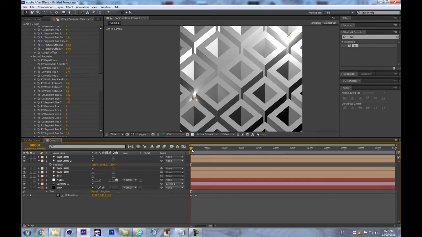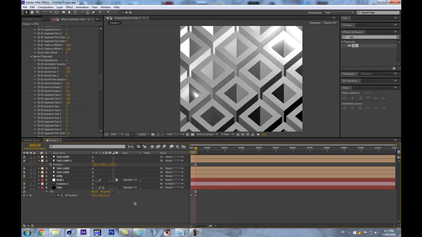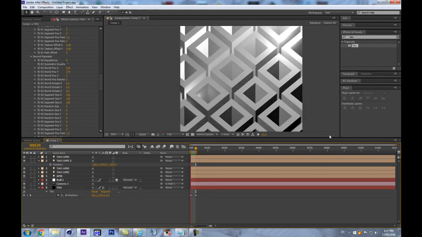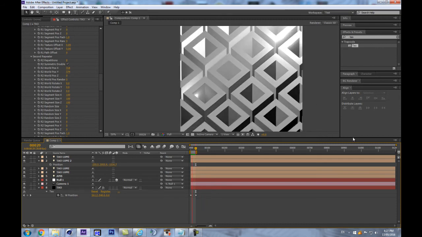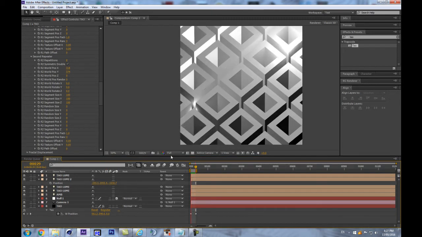So now in between those keyframes it'll move like that, and we can just come to frame 29, and if we look at that, it should automatically loop like that, and we get some cool lighting from our lights that we've set there.